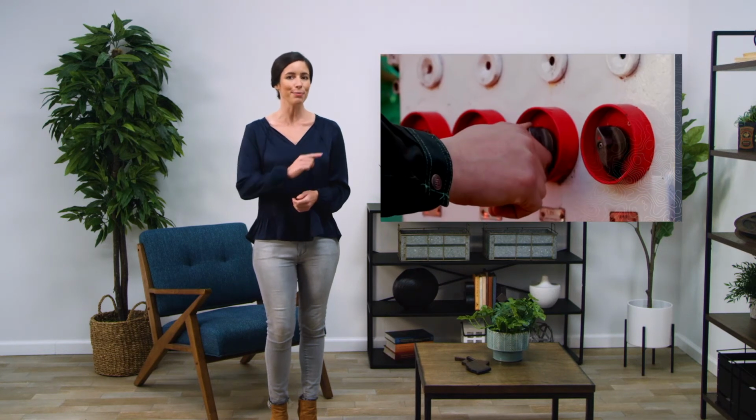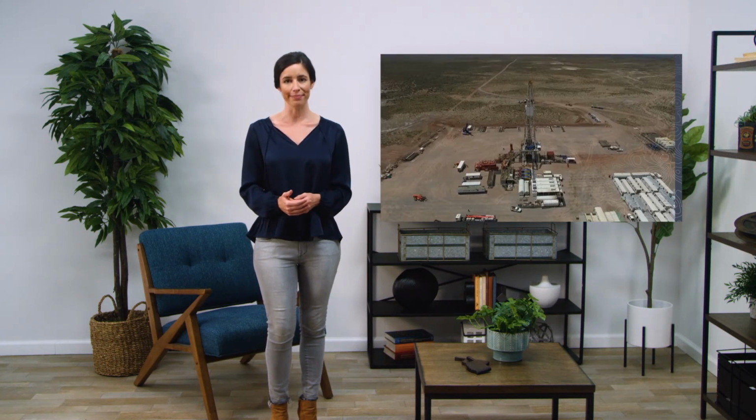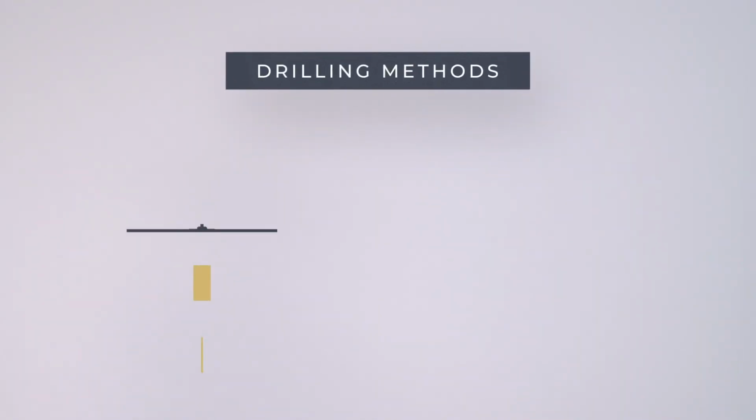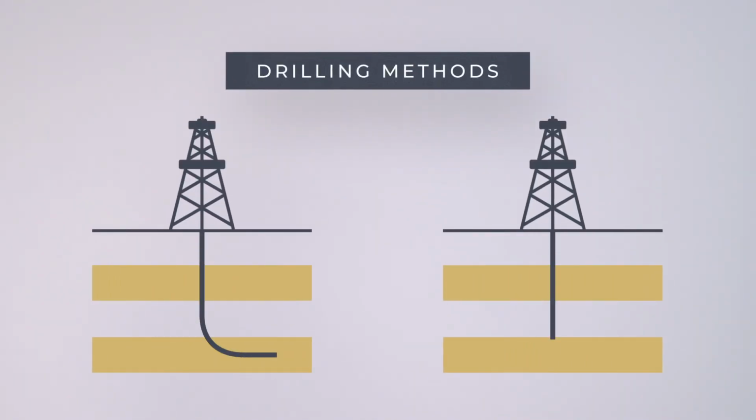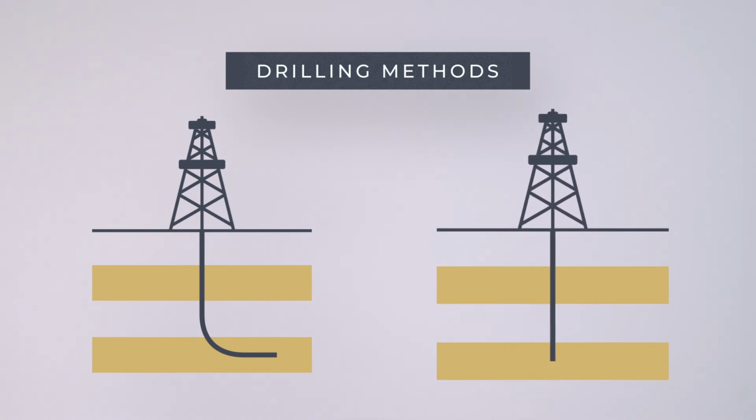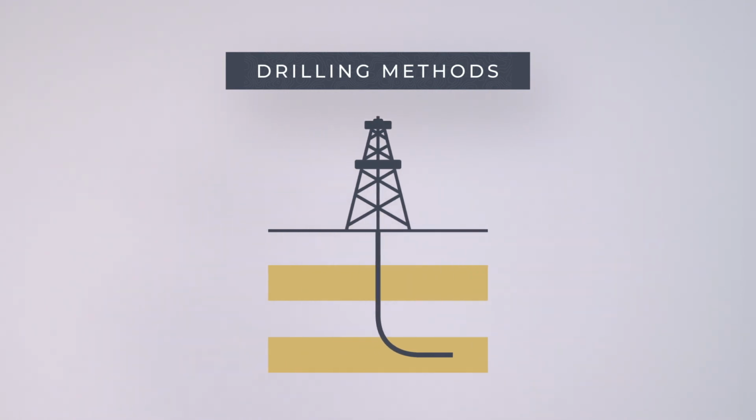Now that Blue Sky Oil has prepared the site, it's time to drill. This is the part that everyone is most familiar with, and it includes a big derrick, a crew, and an industrial strength drill bit. Looks pretty serious, doesn't it? There are two primary methods of drilling: horizontal and vertical. Vertical wells are still drilled today. However, new technological advancements have made horizontal drilling a much more widely used method.